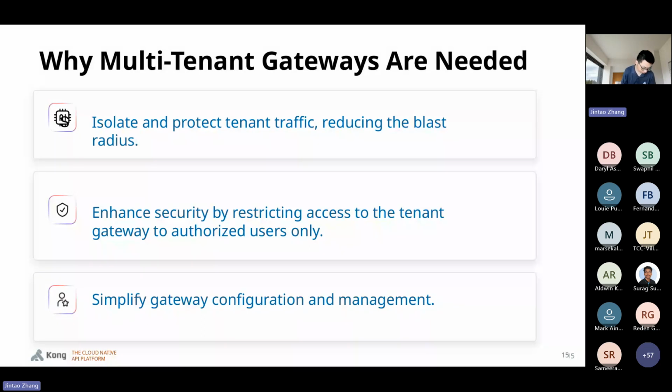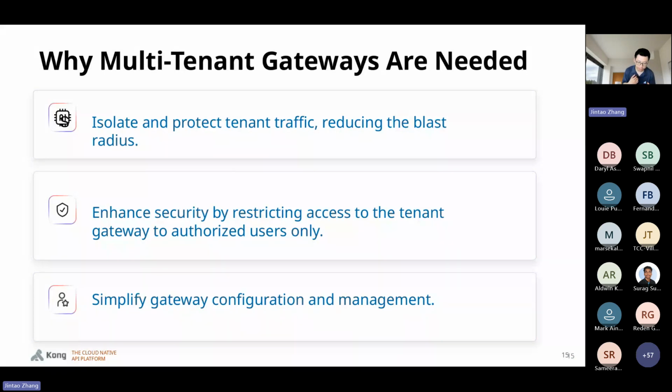The next one is security. A managed gateway often comes with built-in security features such as SSL encryption and identity-based access control.